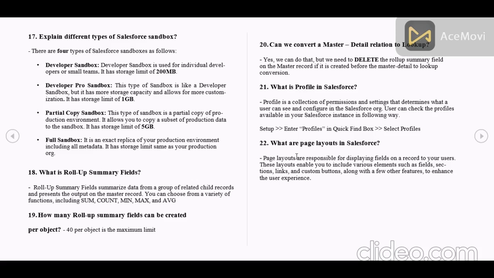It means that when you open a record page, the fields are available in a well-structured manner, so you can see that this is the account section, this is the finance section, and this is another section where you can enter credit card details. Sections like these are created so the page layout looks good and attractive. That is what is called the page layout in Salesforce.